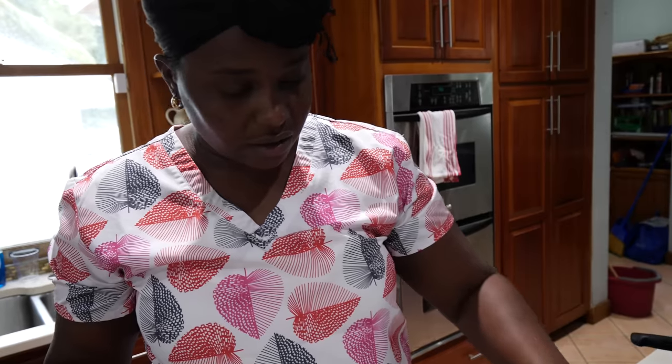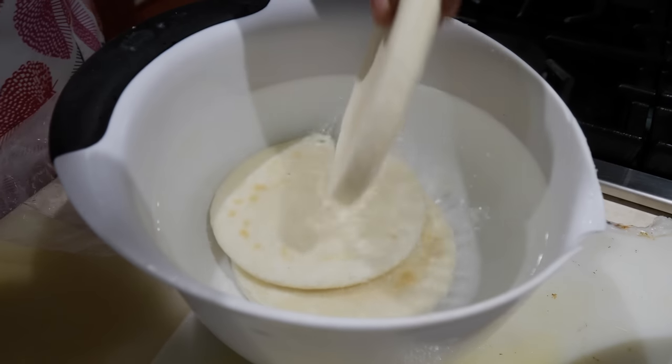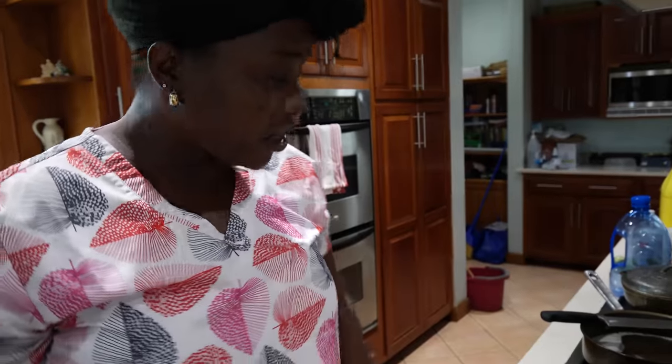It was in the freezer. Just going to let it sit in the water. Okay, rehydrating it a couple minutes. Then I can take it out and cut it, and I'm going to fry it in the deep fryer.